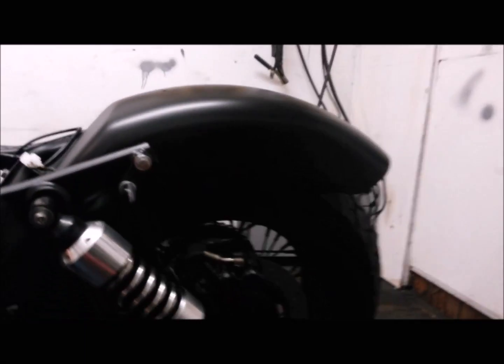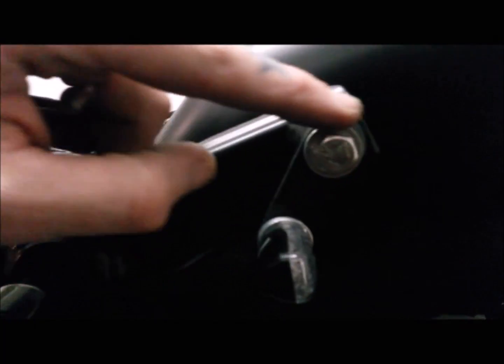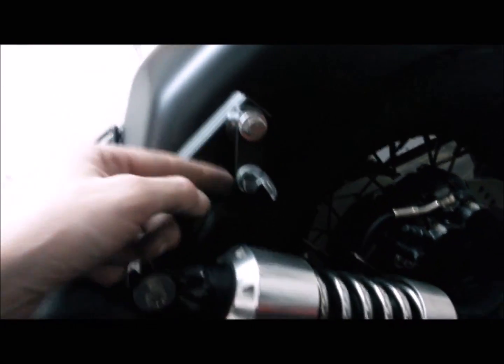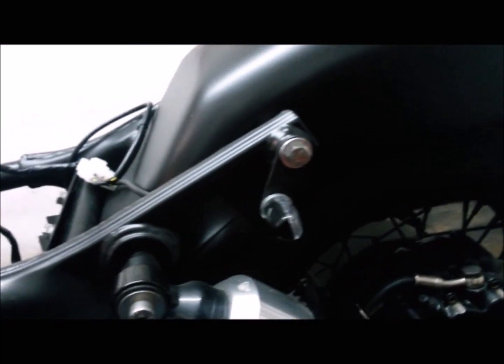There you go, mudguards fitted, sprayed up, and I'm really chuffed with the way that turned out. You can't really tell that there were divots there. Not bad, not bad. I've also recut these brackets. I wanted them a little bit shorter than how I had them before, so they've just gone on there. A bit of the old wrinkle finish black on there to hold the rear indicators on.